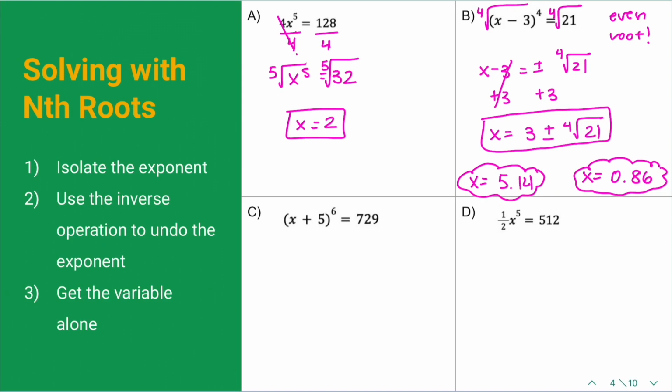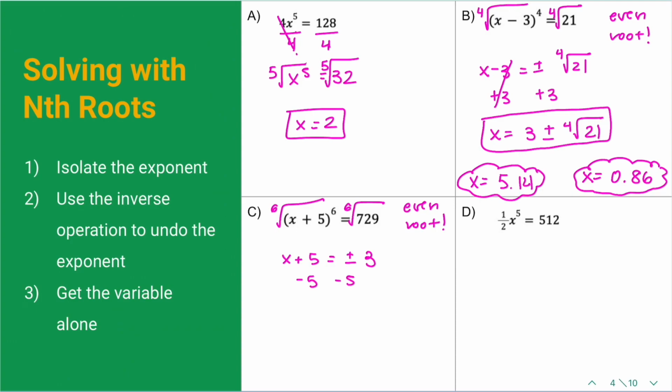Okay, number 6. So on number 6, we have x plus 5 to the 6th. So I don't need to isolate that anymore. I can do the 6th root on both sides. Again, this is an even root. Make a special note, when you have an even root, you are putting the even root into the problem, so you need to do plus or minus. And then we can try to simplify the 6th root of 729. Again, if you have that little table, that's also going to be helpful for you. Oh, it gives me 3. So x plus 5 equals plus or minus 3. Again, use your calculator on this.